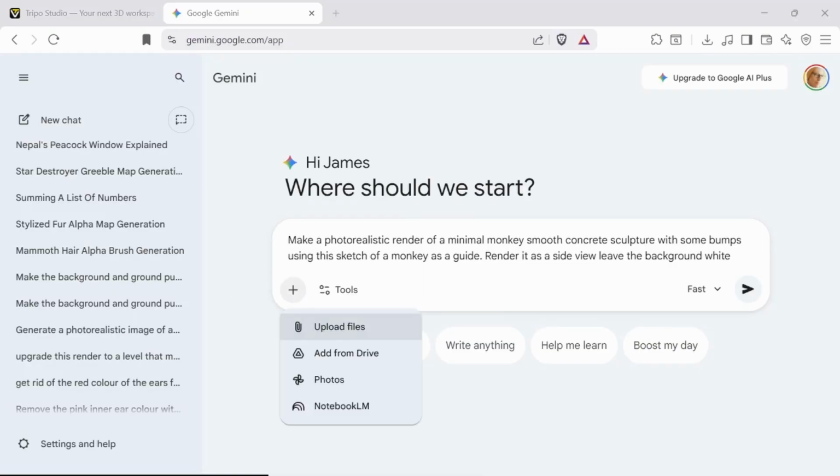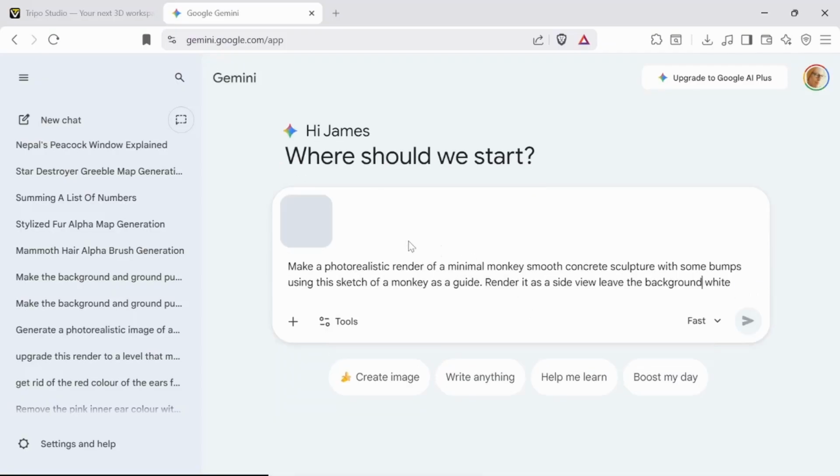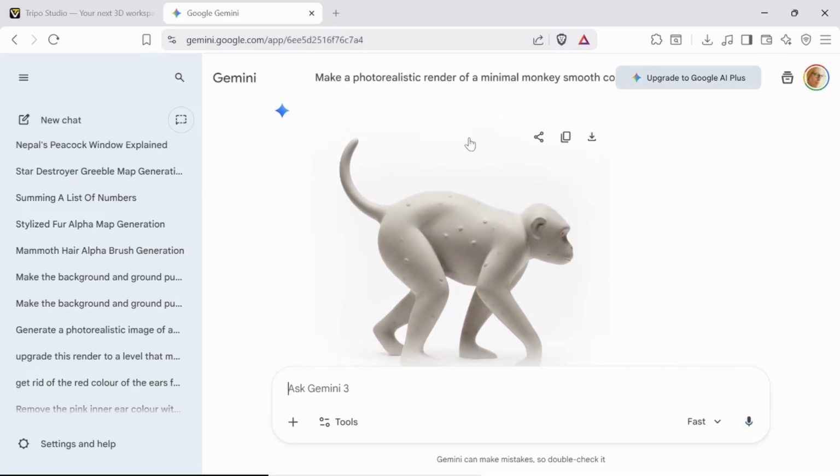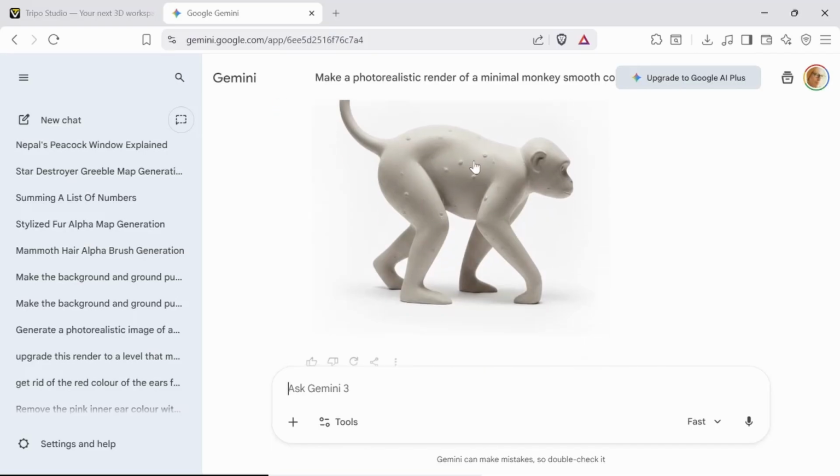It's all about being kind of like an art director and adding a rough sketch to start with. And then the AI is kind of your apprentice, as it were. So here's the sketch, and I'm going to press enter. And that's looking okay. We can increase the tail in Blender. I don't like these bumps, but I'm going to leave those in because I'll get rid of those later on.